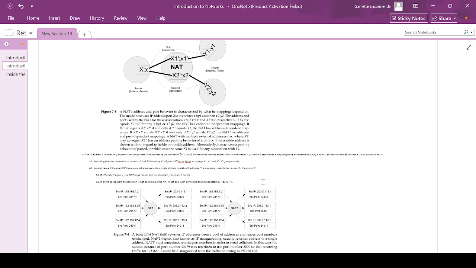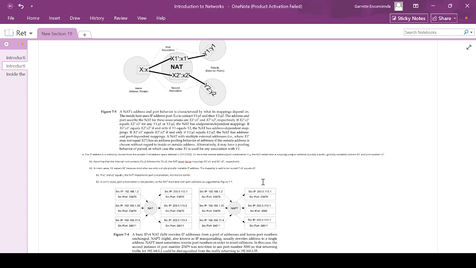To reach the remote address and port combination, capital Y colon small y, the NAT establishes a mapping using an external, usually a public, globally routable address, capital X1' and port number x1'.